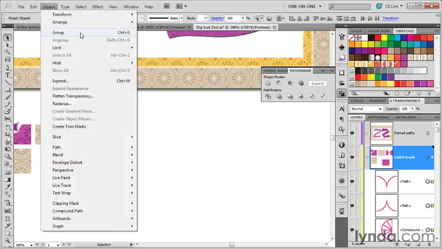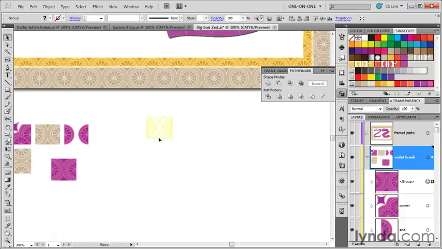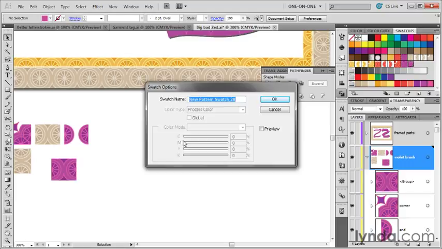This is not an essential step to creating a tile pattern. They don't have to be in a group. So I'll press Control-G, Command-G on a Mac in order to group them together, what have you. And then I'm going to go ahead and grab these guys, drag them, and drop them into the Swatches panel. There it is. I want to rename this swatch. For me, it's called New Pattern Swatch 28. Obviously, I've been working in the background. But before I do so, I need to deselect the objects so I don't end up messing them up. And then I'll double click on that new swatch and I'll call it Violet Side because that's the purpose it's going to serve. Click OK.